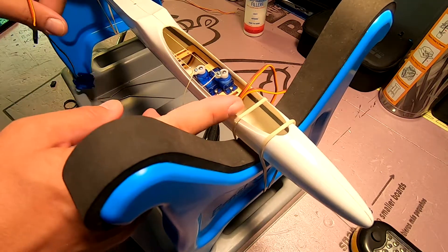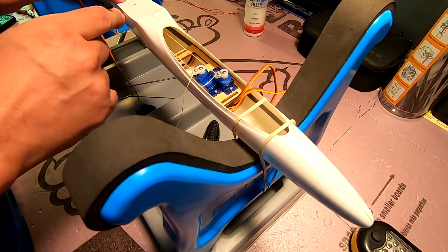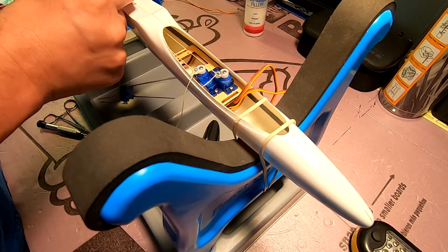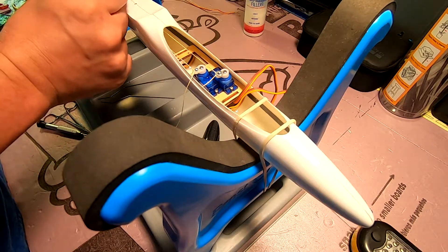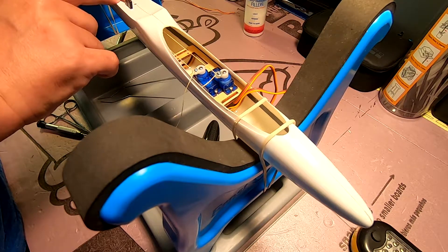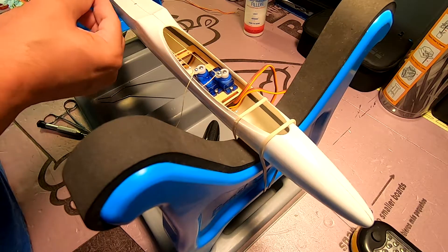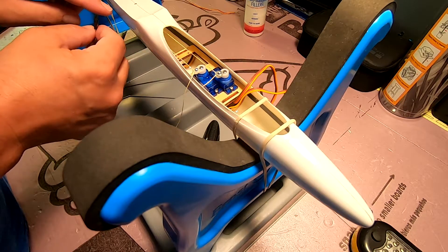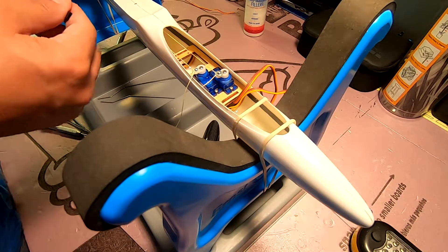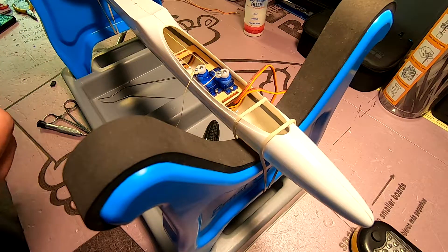You can't have these wires binding in between here and the wing surface. What will probably happen is connecting the male lead to the female of the extension and then sliding that back into the fuselage when the wing is laid down. When the wing is removed for transportation, pulling it back out and leaving the female piece dangling outside of the fuselage so that it can be retrieved easily the next time for use.